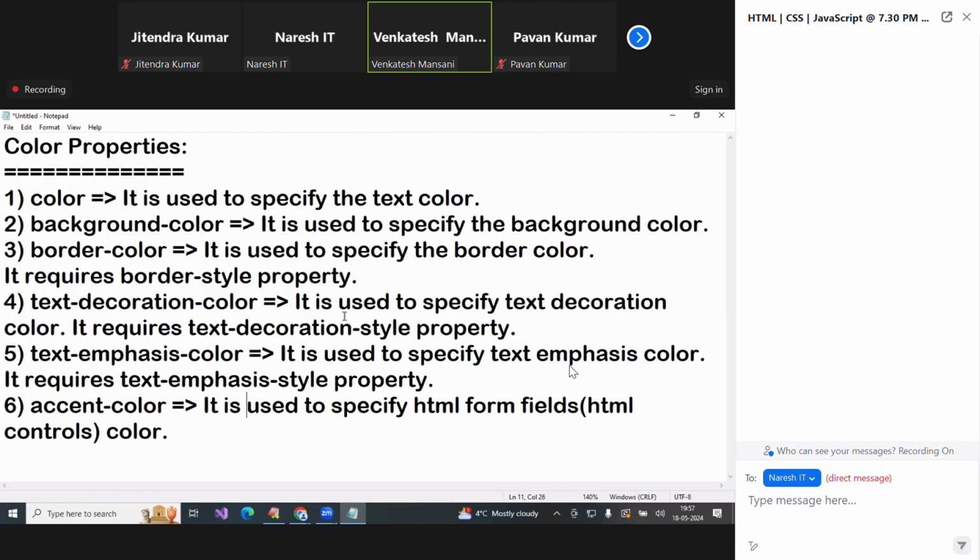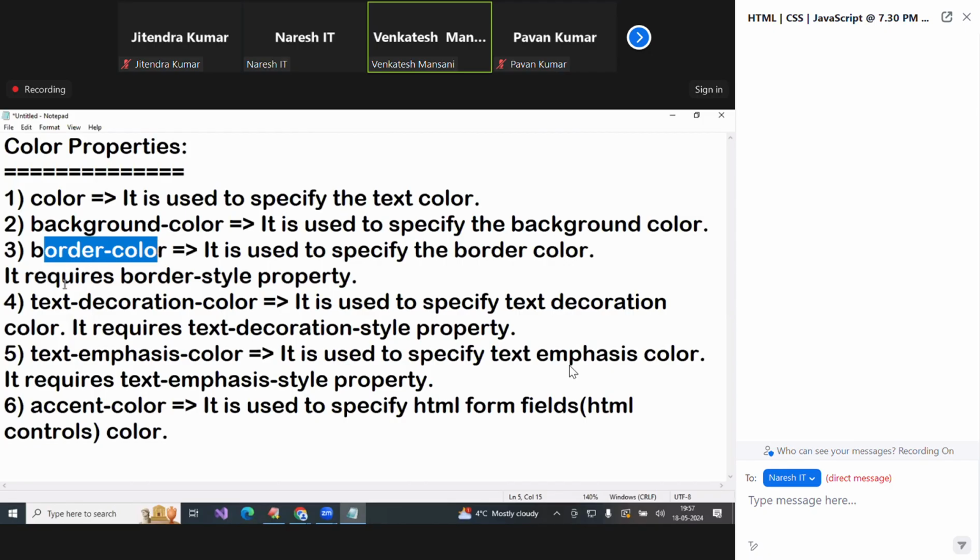The BG color attribute you write in the body tag only. But in H1, the BG color attribute is not there. But here, you can apply one background color for H1 also, and H2 also. Like that it is possible. So this color is text color, and background color means it is not only for body. H1 background, H2 background, font background, text background, any element's background. Border also is not only for table. Any element's border is also possible.